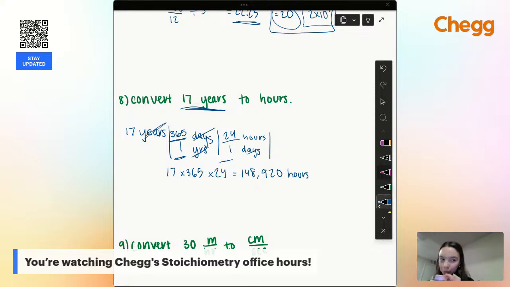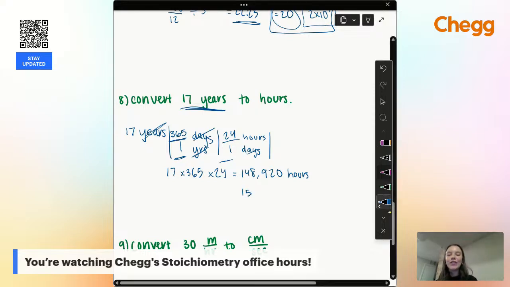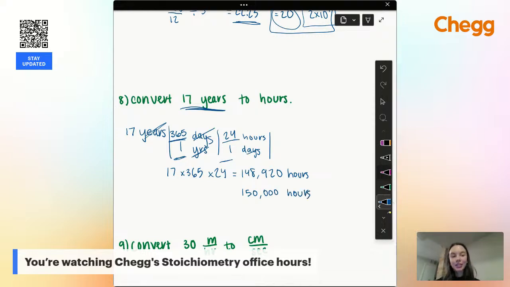All right. Got about 10 more seconds. Tell me how to put that in sig figs if you know. Okay, I see a comment from YouTube, Shadab, 15 years. Close. I think you're getting the 2 sig figs correct. So 2 sig figs is correct, but we're in hours, so it's actually going to be 150,000 hours.